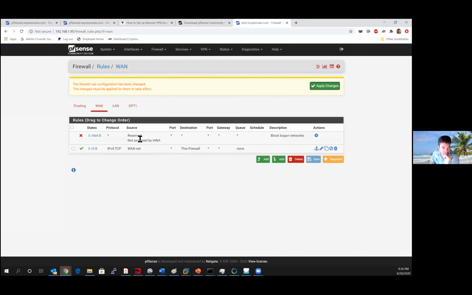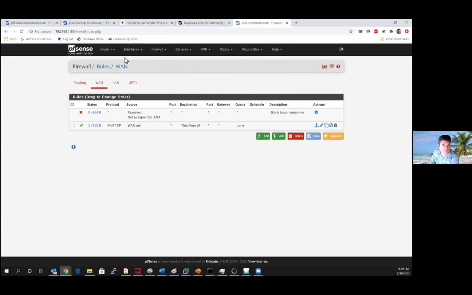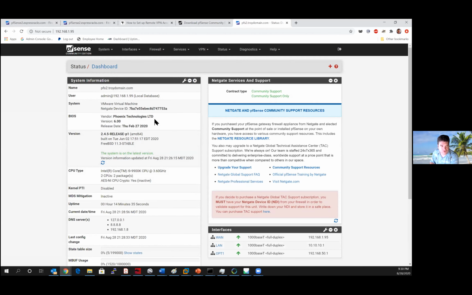Okay. Then we got to apply. Now we're going to go to our rules, and we got to add a rule for our DMZ. So the first thing we need to do, let's rename our opt1 to DMZ. So let's go to the main status page here. So there's two ways to get there. You can go interfaces and then pick opt1 here, or you could click this link down here that says opt1.